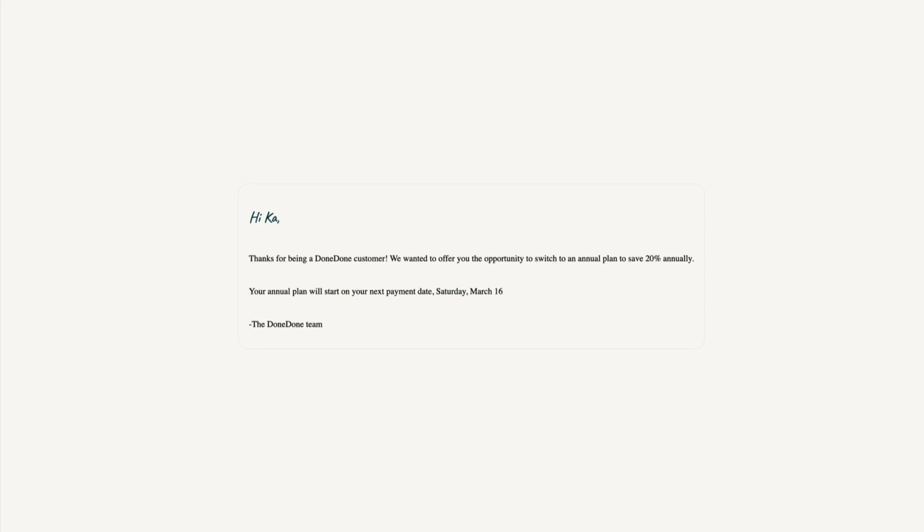In this case, there's 2 pieces of information here: the name of the person who's viewing this page, the logged in user, as well as the date of their next payment, because that will be the day that their current monthly plan would switch to annual should they want to convert. So just getting some text ideas out there. You're not just thinking about what it's saying, but also thinking visually. Is it going to be a couple paragraphs, one big paragraph, a sentence or two, just getting that spaced out.